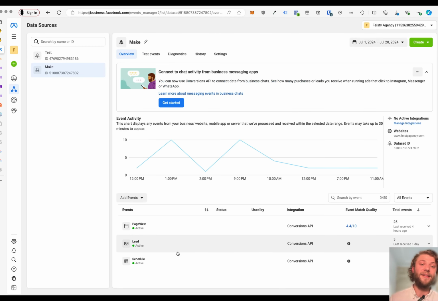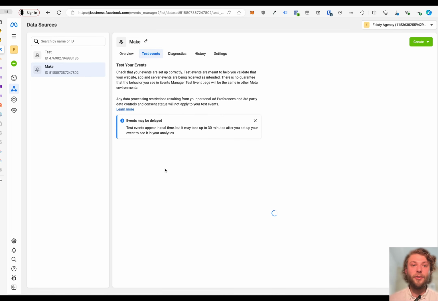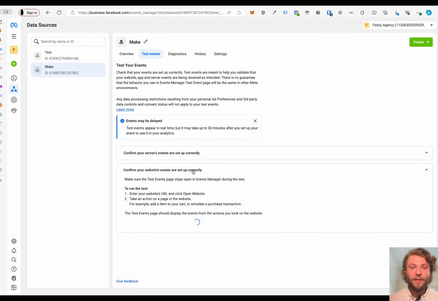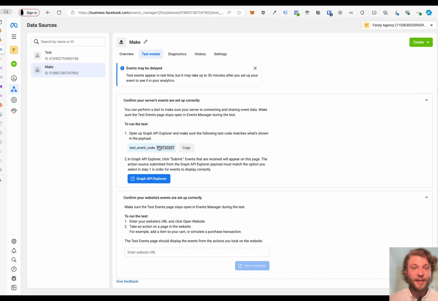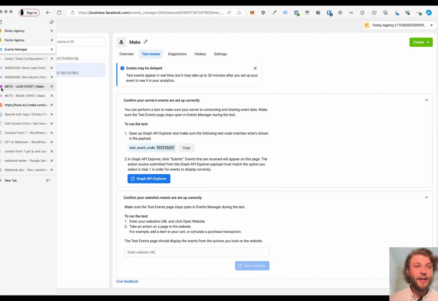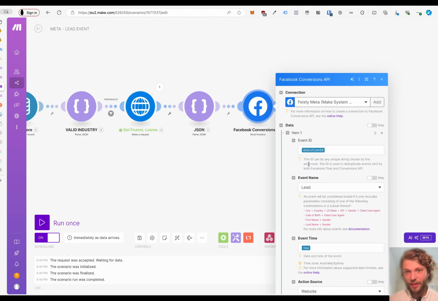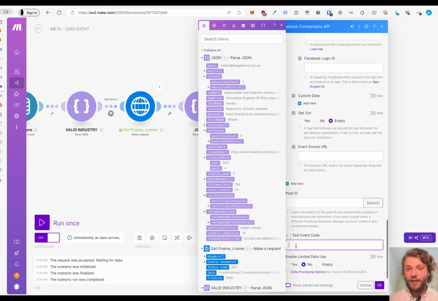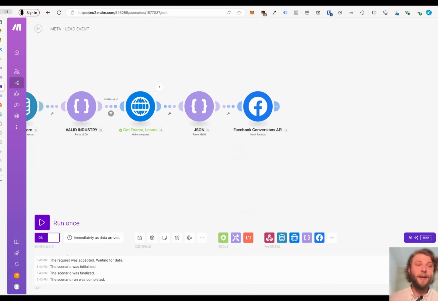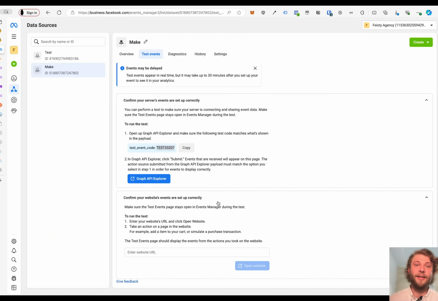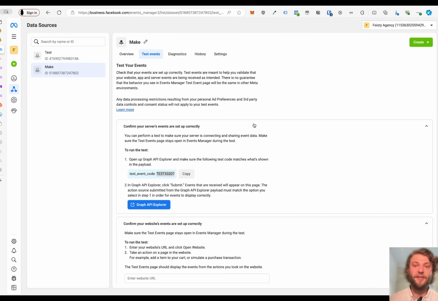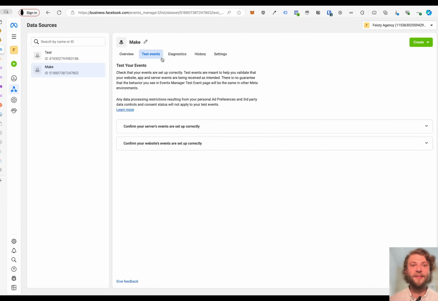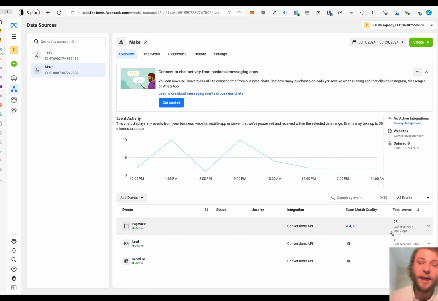This overview doesn't update straight away, so you can always take the website events or server events for that matter, take this code and copy it into this field right here. If you do that, it will come up straight away. So on this page, it will show you those events while you're testing. Otherwise, you're going to have to wait a few hours for it to come into this overview screen, which is pretty annoying.